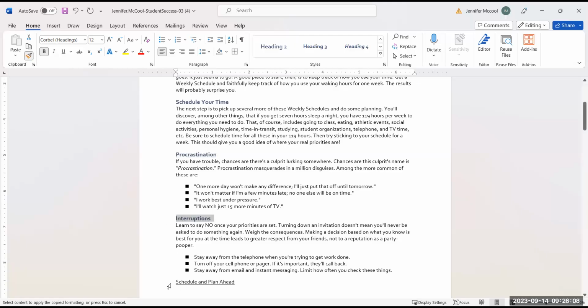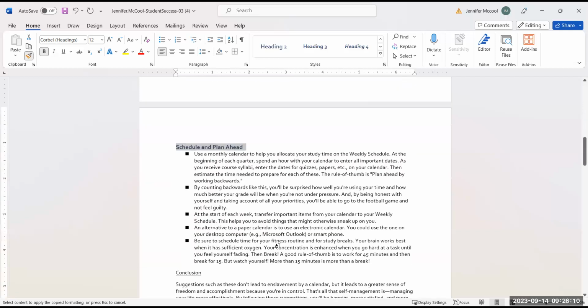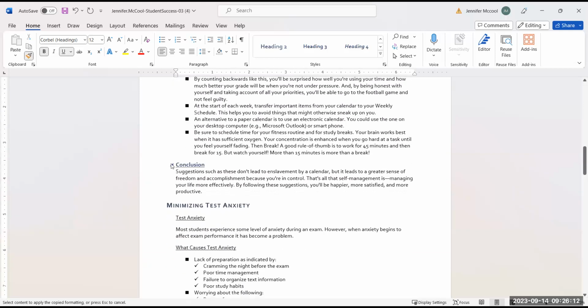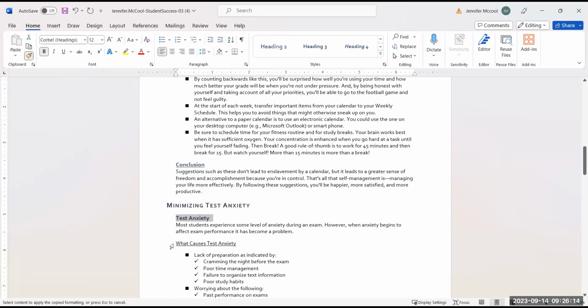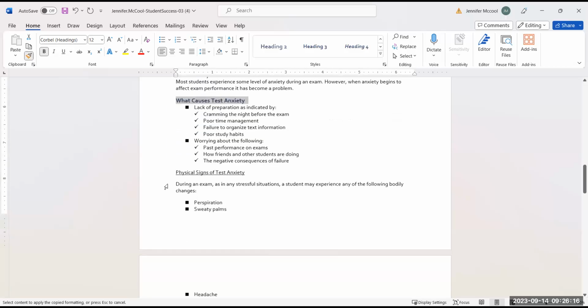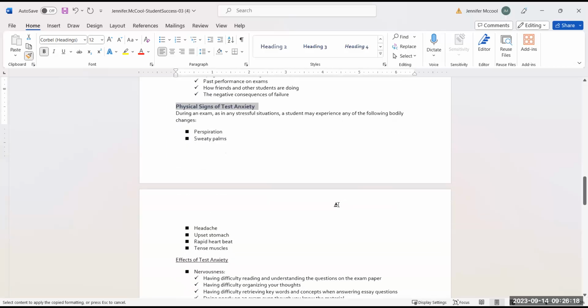All right, but my Format Painter is working, so I'm going to use it because it's quicker. And of course, you can always pause this video and do your document and start it back up.